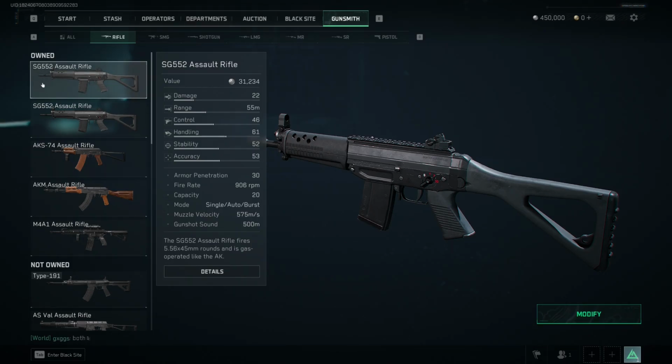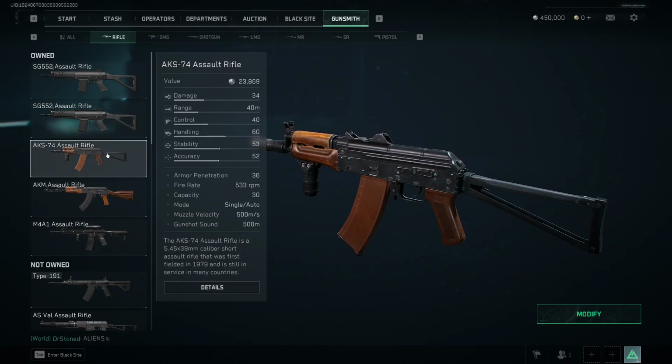So first up, we have the SIG 552 series, which, again, this is a Swedish weapon. Great assault rifle here, chambered at 5.56 by 45 millimeter. You also have the AKS-74U. Here they label it AKS-74, but this is an AKS-74U. This is a Russian assault rifle, chambered at 5.45 by 39 millimeter.